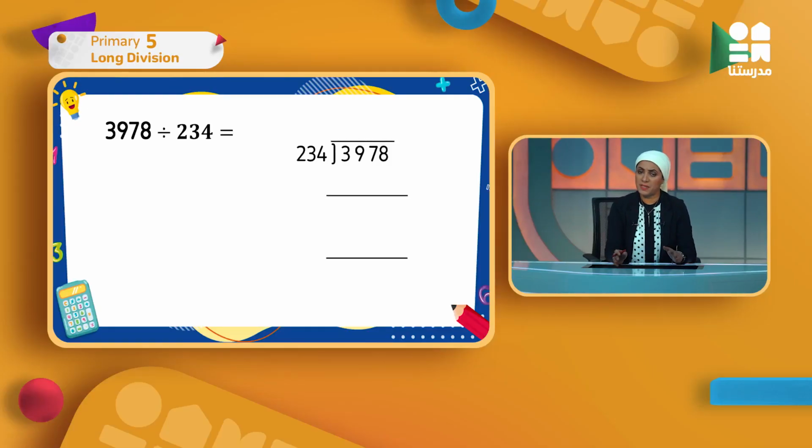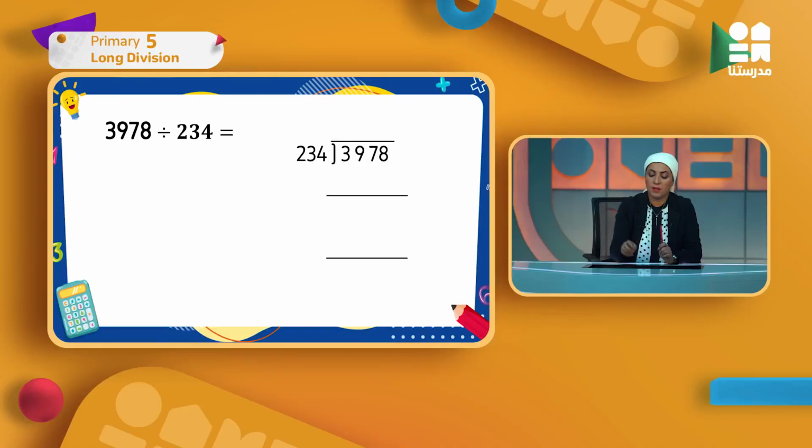فهنا I will follow the steps that we did before. The first step we said is add or divide. I have here the number 3978 divided by 234. واخدين بالنا احنا بنعمل divide by كام digit number؟ 3 digit number. كبرنا. So it has a certain technique to follow. طيب أنا دلوقتي هديفايد by 234. لازم قلنا عشان أشتغل يكون النمبر اللي I divide by قد أو أكبر من الديفايزر.